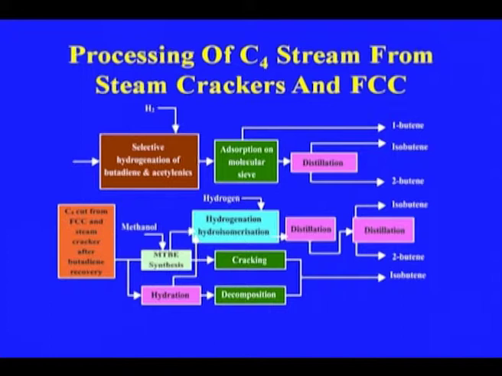These are the other streams that you are getting, separation of the 2-butene. Similarly here the adsorption on molecular sieve, because this was the process developed by UOP, the OLEX process, for the separation of butene using the zeolite adsorbent, and then it will go to the further distillation, and then the stream that will contain the isobutene and the 2-butene. So any of the combinations may be there in this processing of the C4 stream.